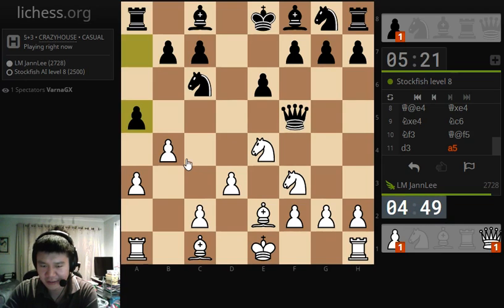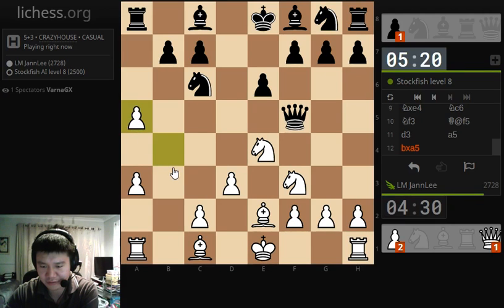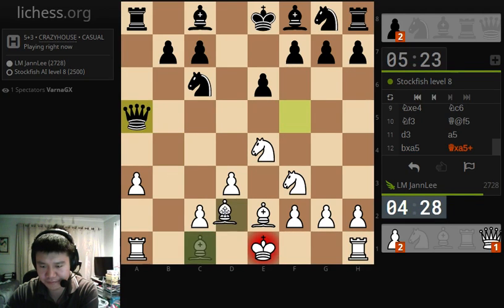So, yeah, this is all unknown to me, so I need to figure out what's going on here. A5. That's a move you don't see very often. So what's behind that? If I was to capture it, yeah, I figure I should capture it. Pawn at B2 is the point here, perhaps.